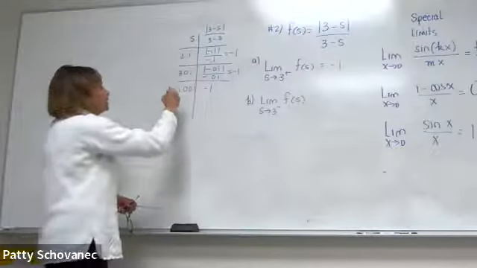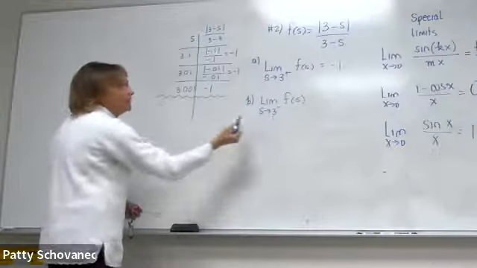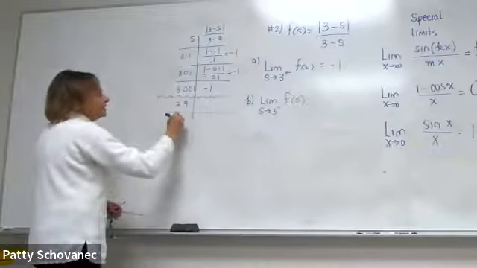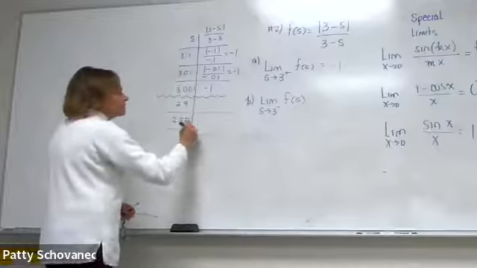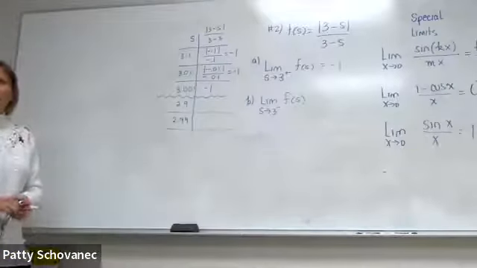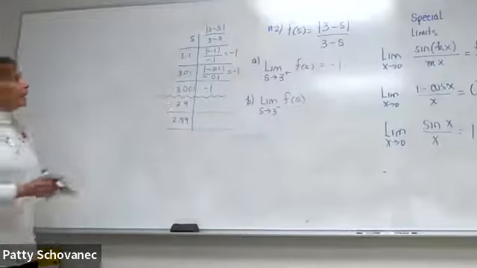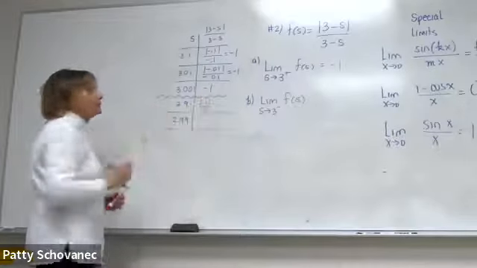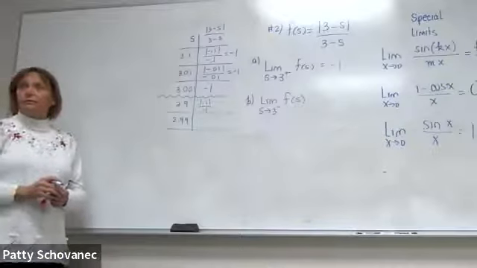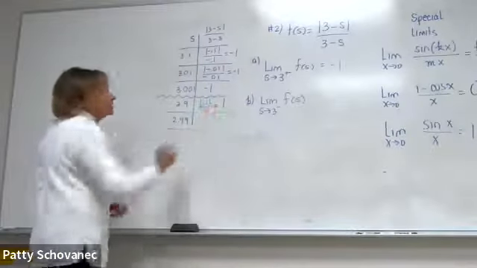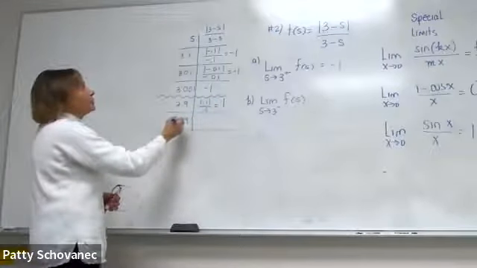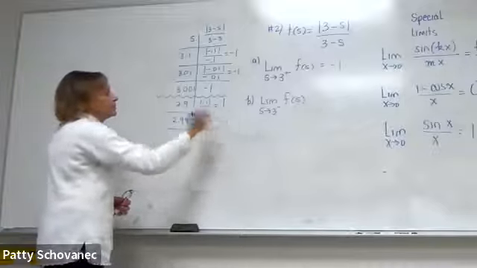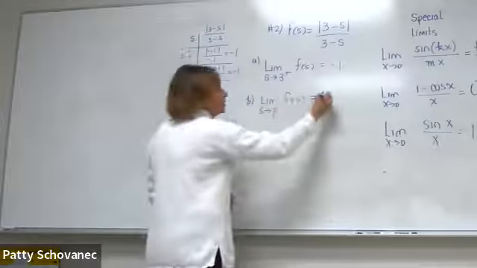Let's go the other way. Pick numbers slightly smaller than 3, but make them get closer to 3, like 2.9, 2.99, and maybe again, 2 values will be enough. So put that in on top. 3 minus 2.9 is 0.1. I've got the absolute value of 0.1 divided by 0.1. This time they're both positive. Positive 0.1 over positive 0.1 gives me 1. Same deal happens here. 3 minus 2.99 is 0.01, and that's 0.01. So there it's going to go to 1 as well.